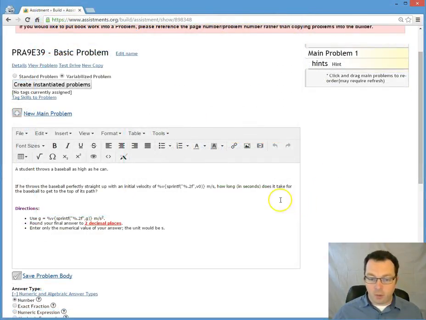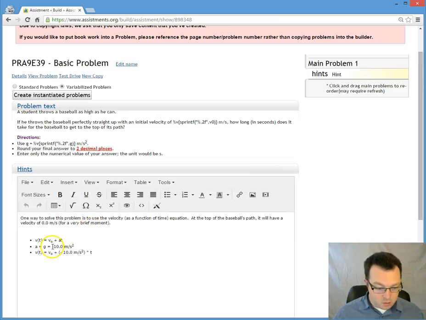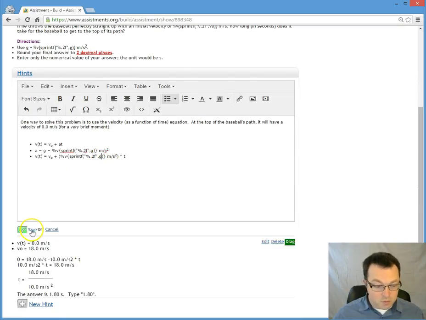And don't forget that we need to bring this code into our hints. So I'm going to copy that code for the V0, and G is essentially the same. We'll just change that as we need to. Don't need to change anything here in the hint. Oh, except for G, we'll have to change that. So let's go ahead and change that, just in case we decide later on that maybe we want to variabilize G, maybe we want to give different problems on different planets. If we change this now, it'll make it easier to change later. So there's our two G's fixed.